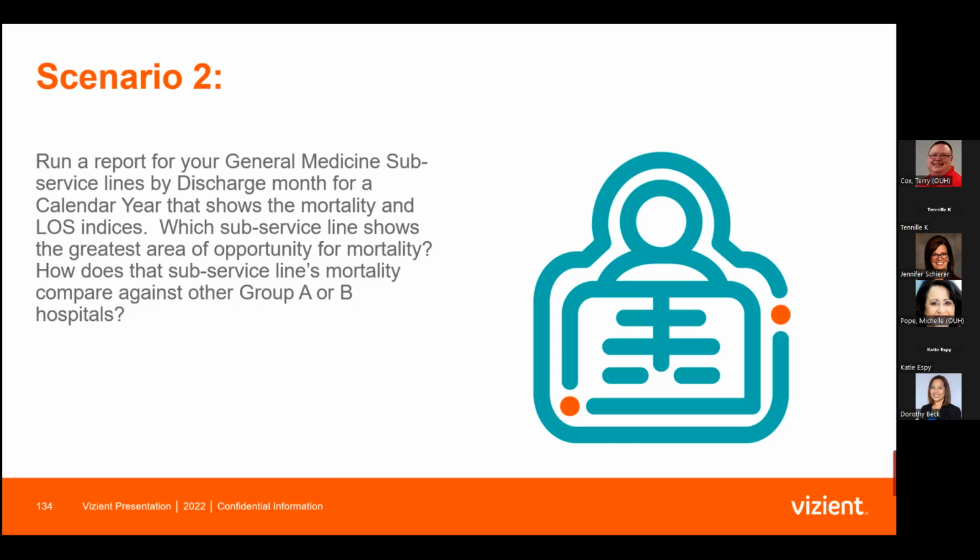We can separate Gen Med out into gastro. I think there's even a subservice line for HIV. There are so many granular ways of looking at your Gen Med population. So this exercise in scenario 2 has us look at our report broken down by your subservice lines.